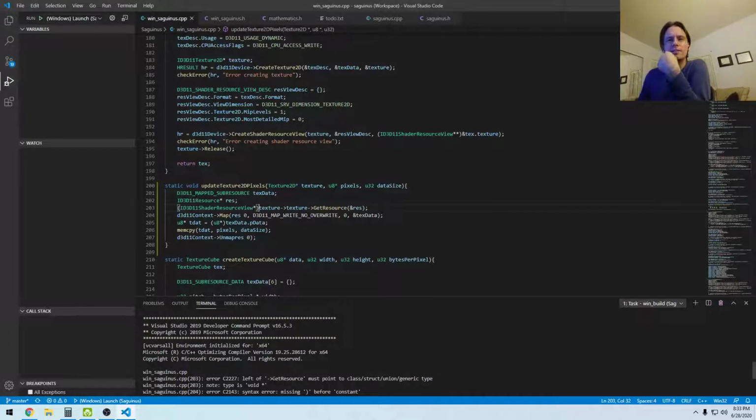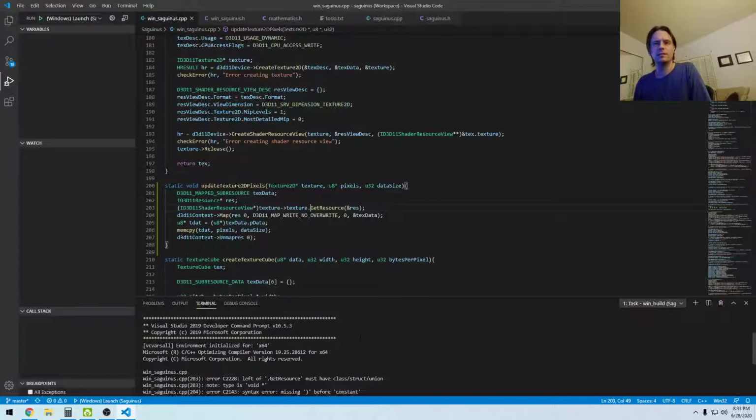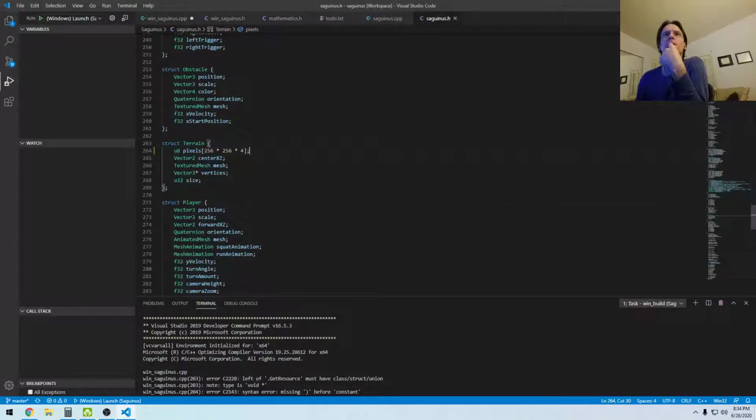Then it says left of get resource must point to a class, struct, union, or generic type. But then if I take off that, how's that? Still not happy. Dot get resource. Yeah, so it should be an arrow. And then this texture.